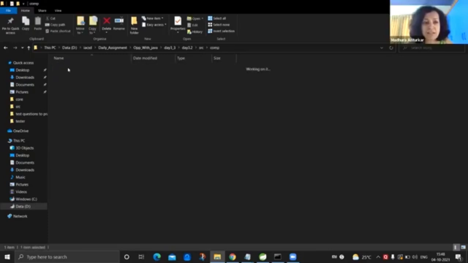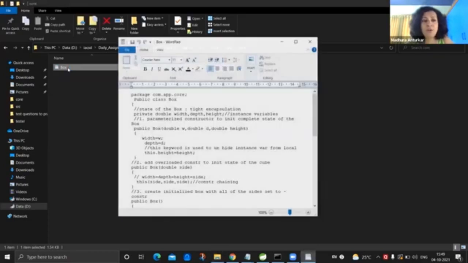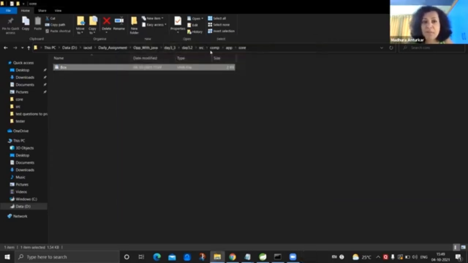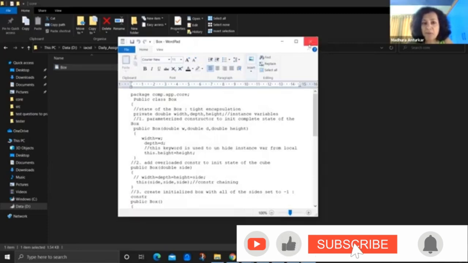I'll check src com app. I was saying com as in .com. Anyway, the folder package name you are given is this. I'll check both of your classes. So it should be com. Yeah, see the problem. Your package name and the folder name should match. You have given the package name as com, so it should be comp here. Are you getting me? Understood or not? This should match. See the folder names: under comp src, comp app core. So the same should be here. Comp app core. That is one thing.